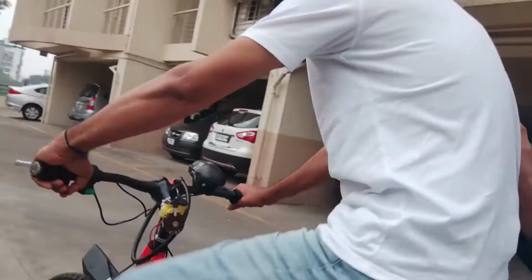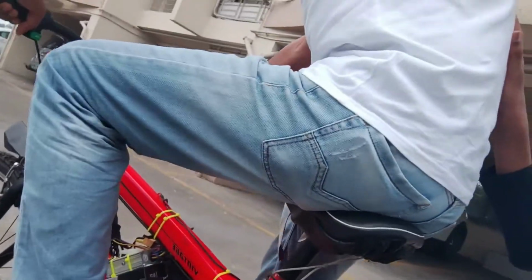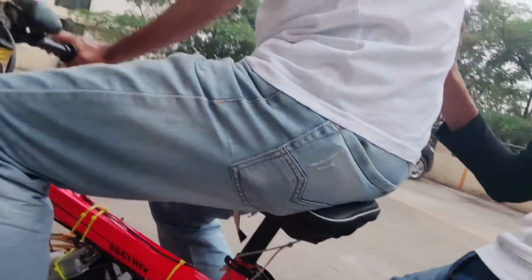Going to have a double round. As you can see, my father is here and he's not pedaling. He'll just give a bit of acceleration, and you can see without pedaling also the cycle is taking both of us. My father is 70 kilos and I am 40 kilos. That adds up to 110 kilos, and this motor can take a load of 120 kilos.